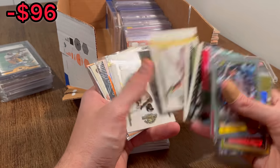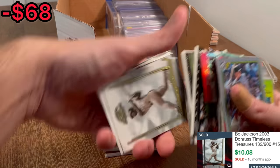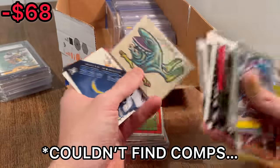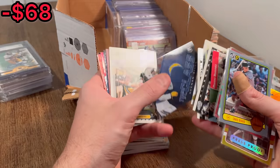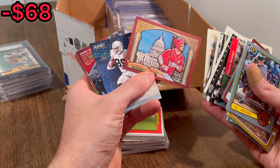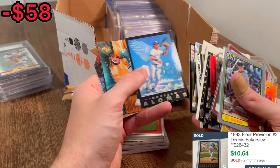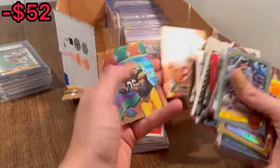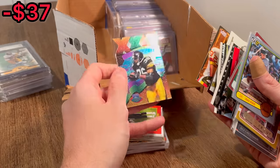Specialist Drew Bledsoe, nice. Got a Rickey Henderson numbered to 900 — nice hit there. Bo Jackson as well, numbered to 900. Top of the Class — Keenan Allen on the acetate. Aaron Rodgers second year card. Pillars of the Community Bryce Harper. Skybox Boss Corey Dillon. Goldfingers Michael Westbrook. Super Bowl XXXL — those usually have a little bit of value to them.